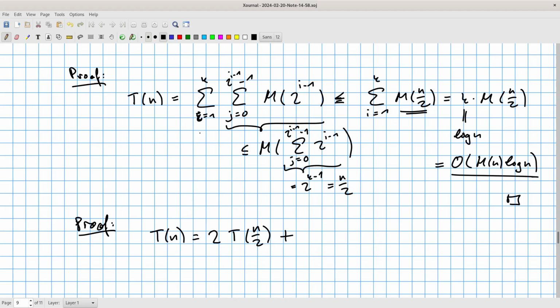And therefore, this is O of M of n for steps 2 and 3, and finished. Because we have seen this recurrence before when we talked about fast division. Remember, I showed you two algorithms for fast division. The second one was the really fast one, based on Newton iteration, where we obtained a complexity that is exactly as fast as multiplication.